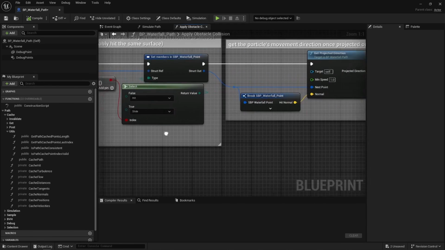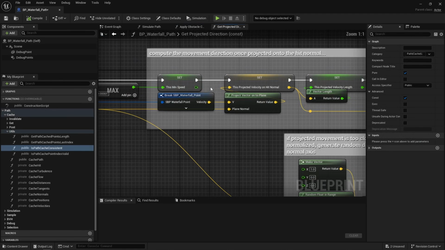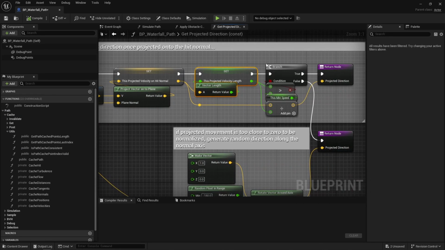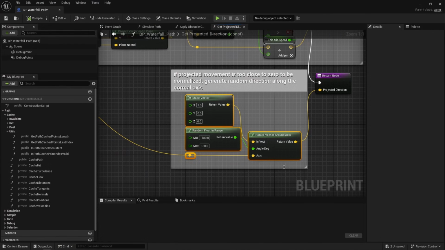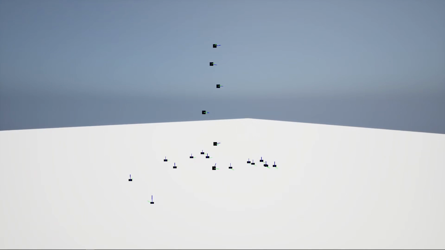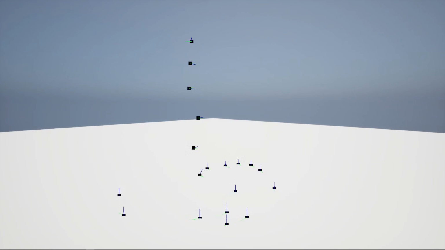Next, I get what I call the projected direction. That's the velocity projected onto the hit normal and normalized if not null once projected. Because, for instance, a particle might fall straight down onto a planar surface, resulting in a projected vector that is indeed null. In that case, I generate a random unit vector around the hit normal. Note that this isn't physically based, it just better mimics a fluid behavior, I suppose, that ensures the quote-unquote fluid particle always has a direction to go when deflected.